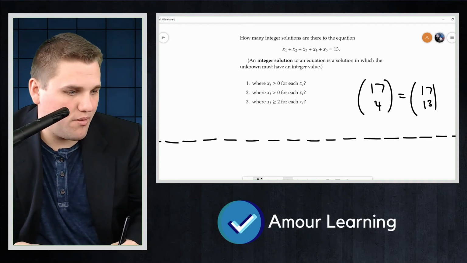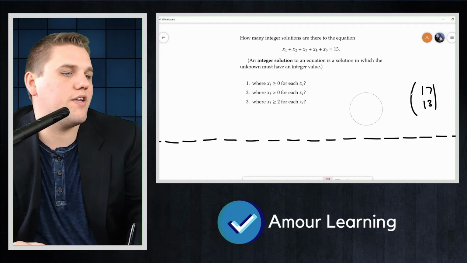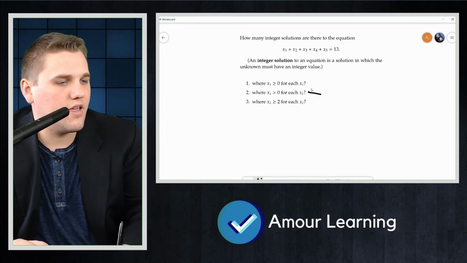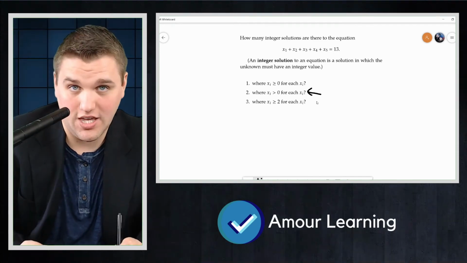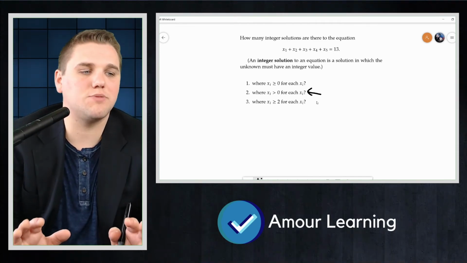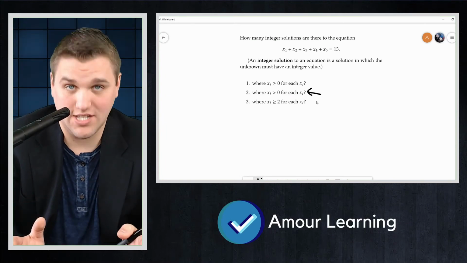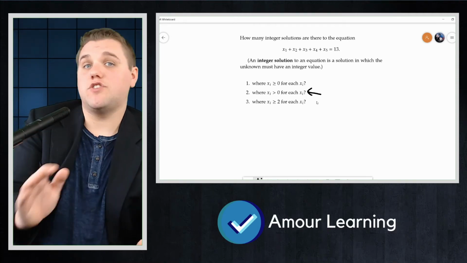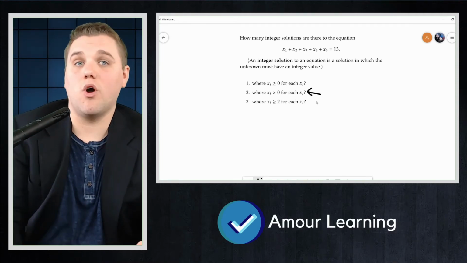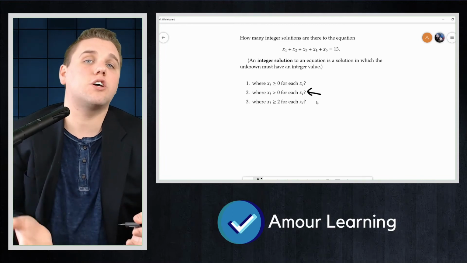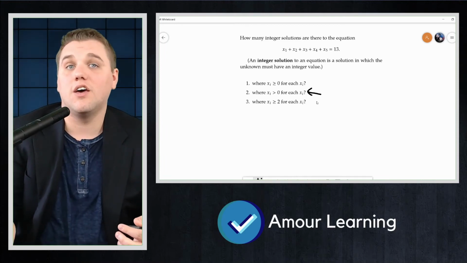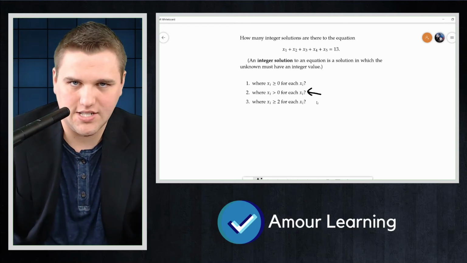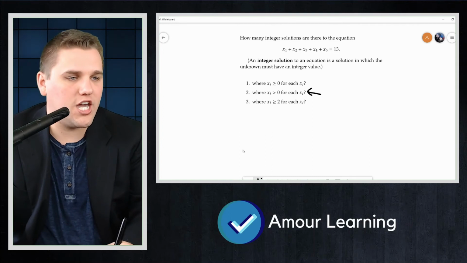Now the second problem. In this case, we must have that each kid gets at least 1 cookie, or that each of the integers must be positive. Well, how do we figure this one out? Well, there's a way of doing this. If each kid has at least 1 cookie, what we can do with our 13 cookies is we can give each kid a cookie and then count how we distribute the rest. So we could give each kid a cookie.